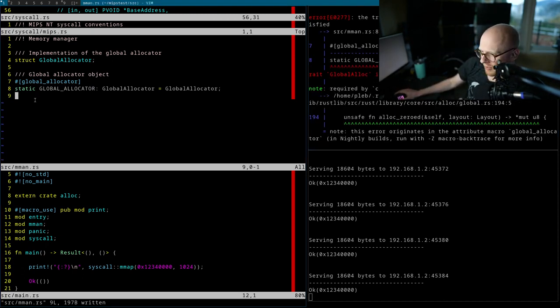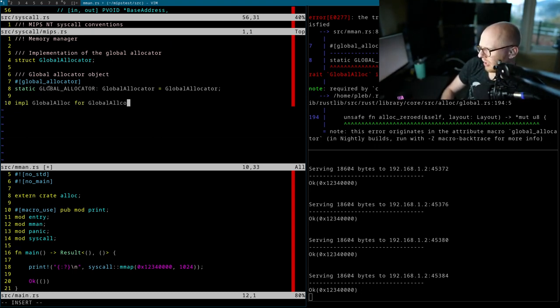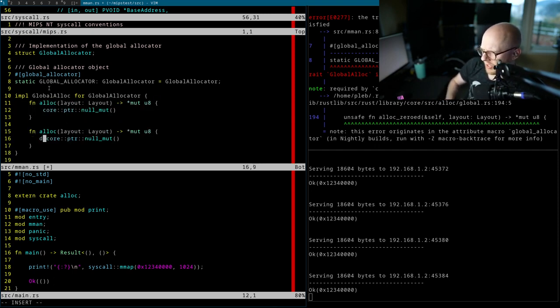It's pretty bad. Okay, so impl GlobalAlloc for a global allocator. Okay, and then we'll do fn alloc. This takes a layout, which is a Layout. This yields a *mut u8, core::ptr::null_mut. And then this will take, this is a dealloc, a pointer *mut u8, something like that.